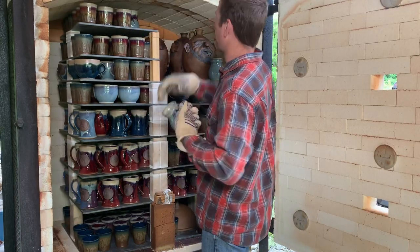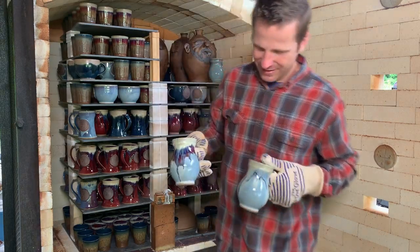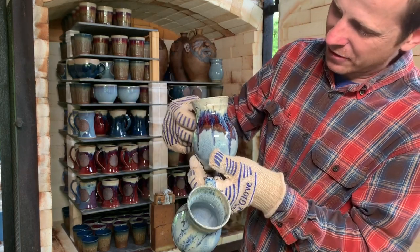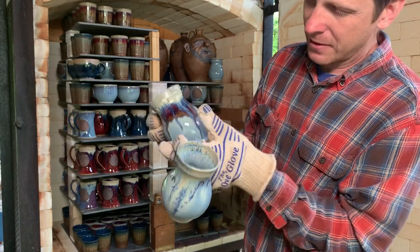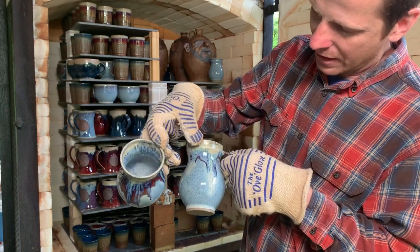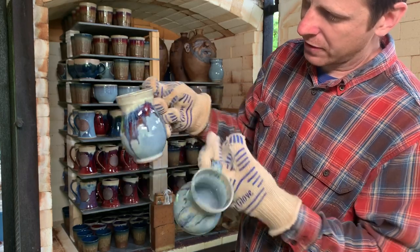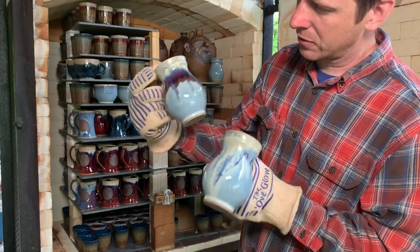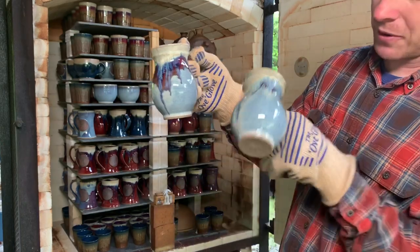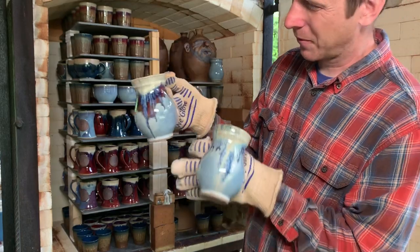All right, here's a couple of my tests that I wanted to try out. This is pretty wild. I did my Rutile blue, so this is three different glazes that I put on each of these. First I did the rim in two different glazes. This one was the purple combination, and this was the red combination, and then I lined the inside with the Rutile, and then put the Rutile on the outside of the bottom, and that one's definitely pretty wild. Both of them are, but something I'll definitely have to play around with some more.